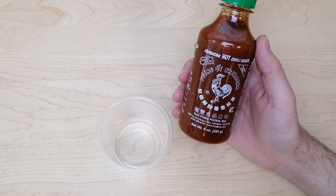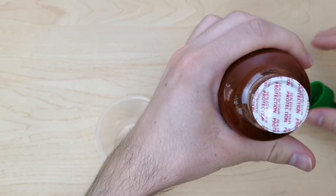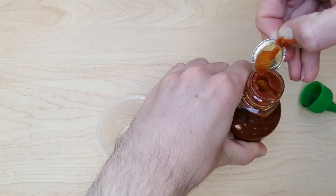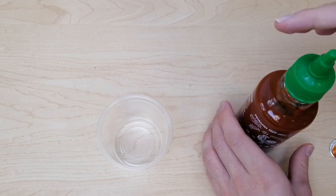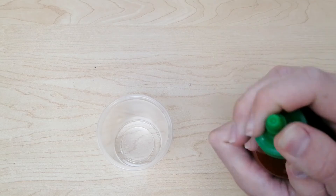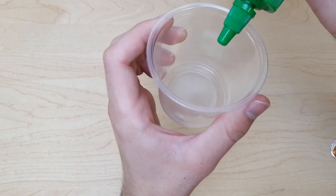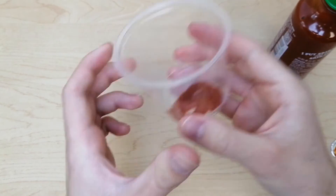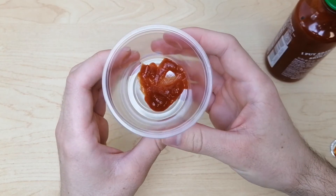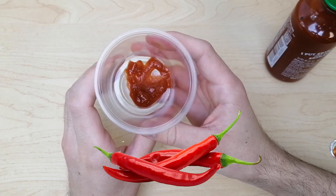Now, I'd like to open up this bottle of sriracha sauce to show you its consistency, color, and texture. There's a seal for freshness underneath the cap. To open it, you'll just unscrew the top portion of the cap so the sauce can pour out. Let's see how it looks. As you can see, it's not really runny, maybe just a little bit, but it has a really nice red color and smells pretty pungent like chilies and kind of tangy.